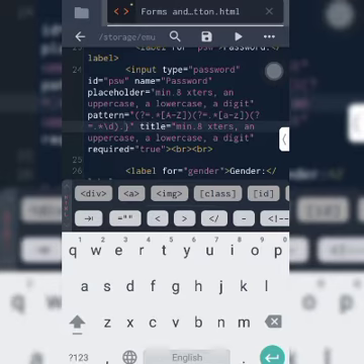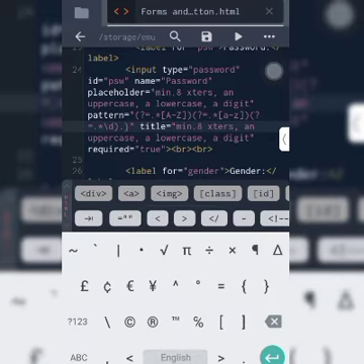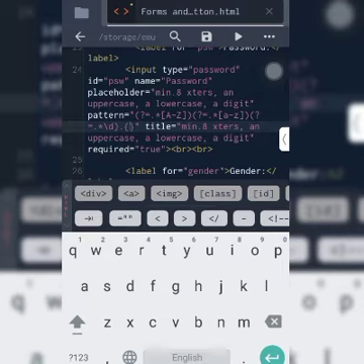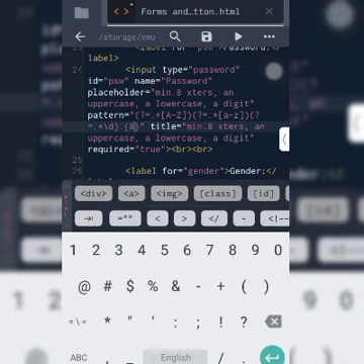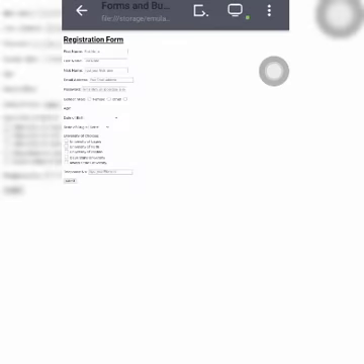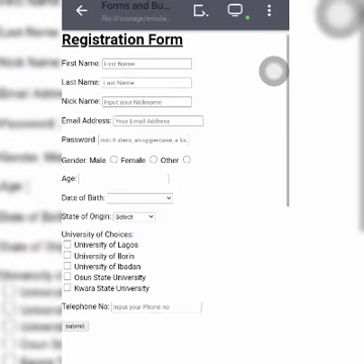Minimum of 8 characters, 8, okay, comma. You see, 8 and comma. This comma is telling you that at least minimum of 8 characters starting from 8. Let's say you don't want them to put too long a password. You can say maybe from 8 to 10, or from 8 to 12 characters. So let's leave it like this, minimum of 8 characters. Now let's check it out and see what it's going to say.